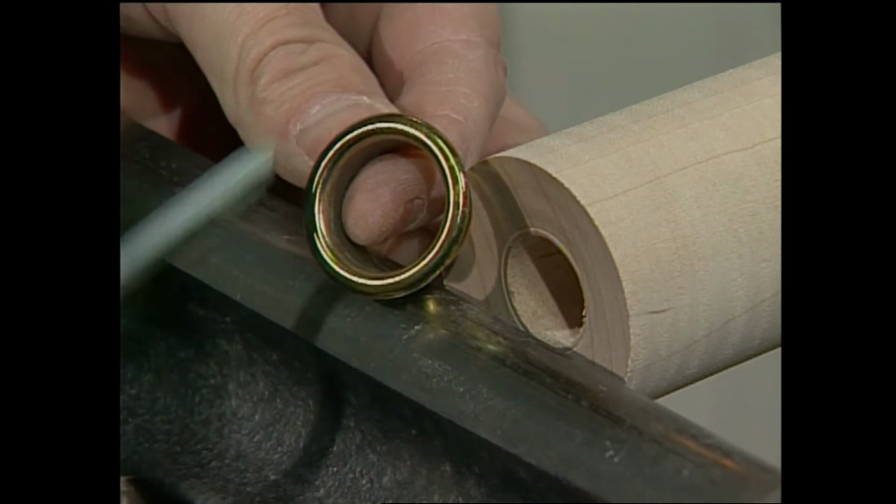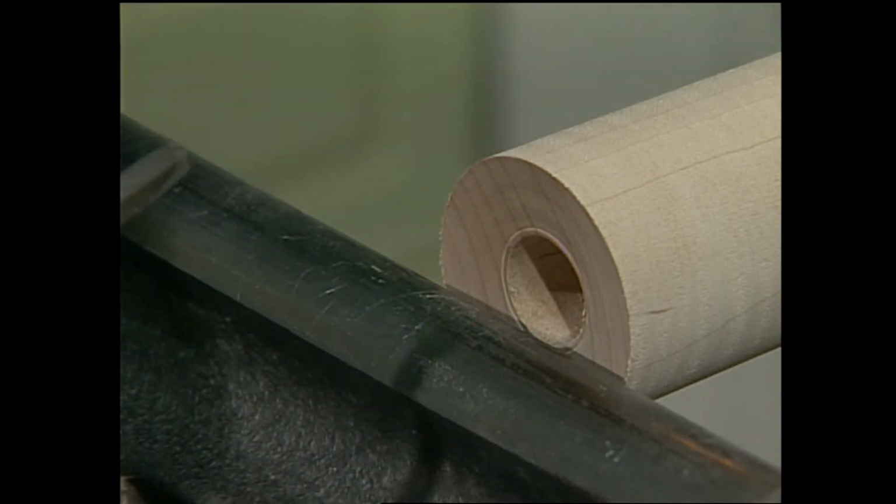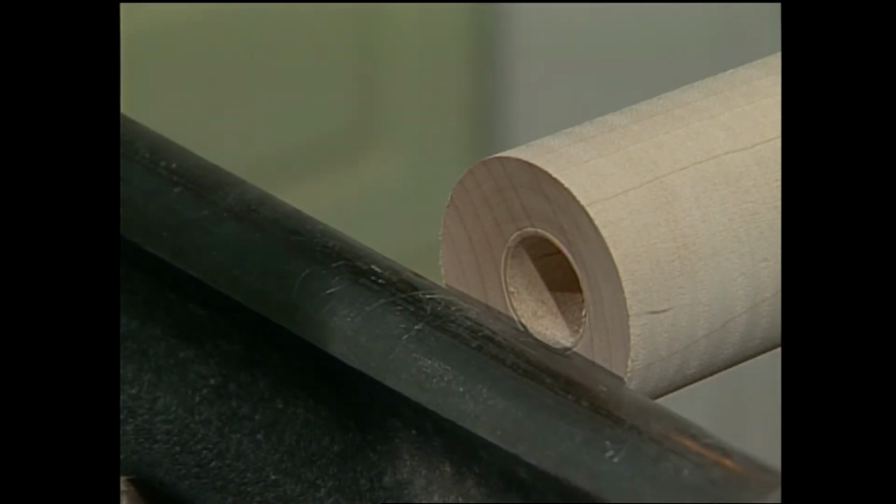Also, it's going to receive this decorative brass ring, which will really make things look nice. We need to taper our hole out so we can use both types of candles in our candlestick holder. And we'll just use this little flat round nose scraper and taper the hole.